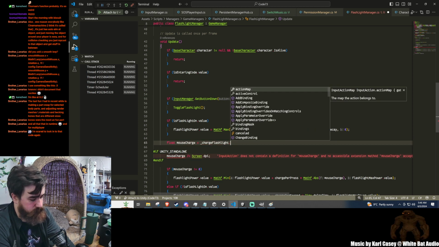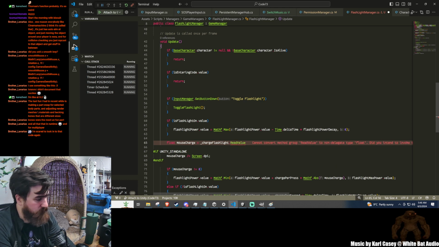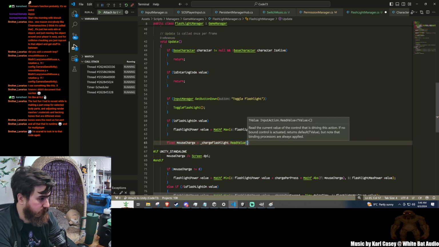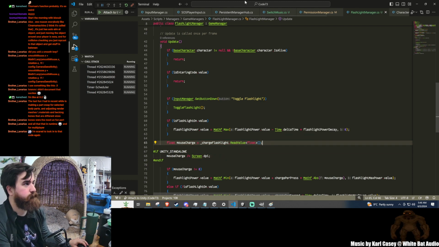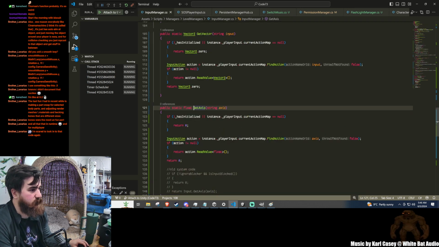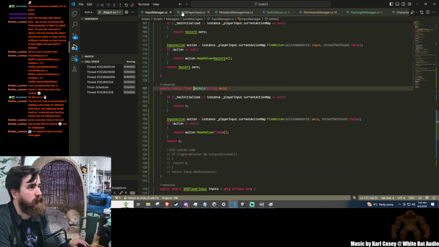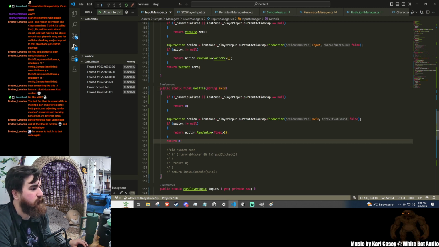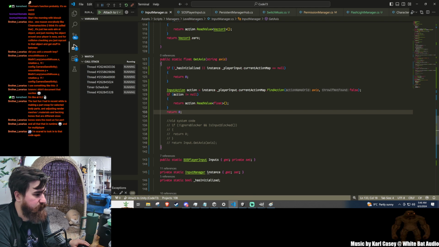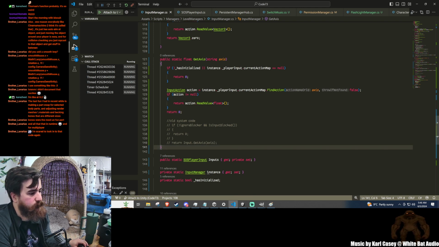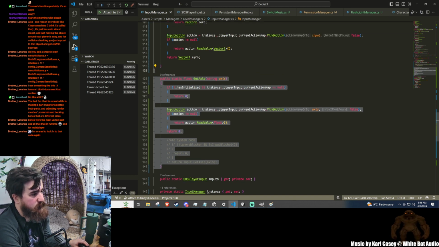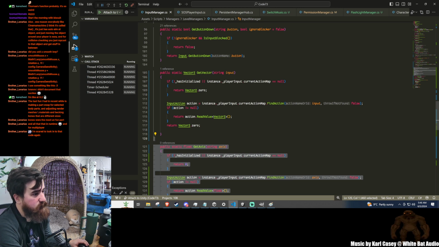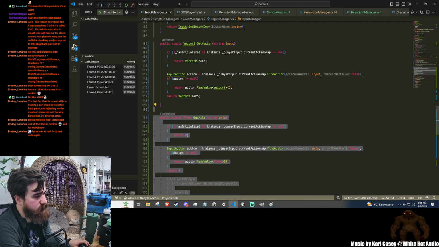Dot read value. I believe that's basically what this was doing, right? Yeah, I was getting value and reading it. Okay. But this way I'm not doing like a lookup every single frame for these type of things. So I wonder if I should deprecate these type of things so that I'm not having to use them as much.